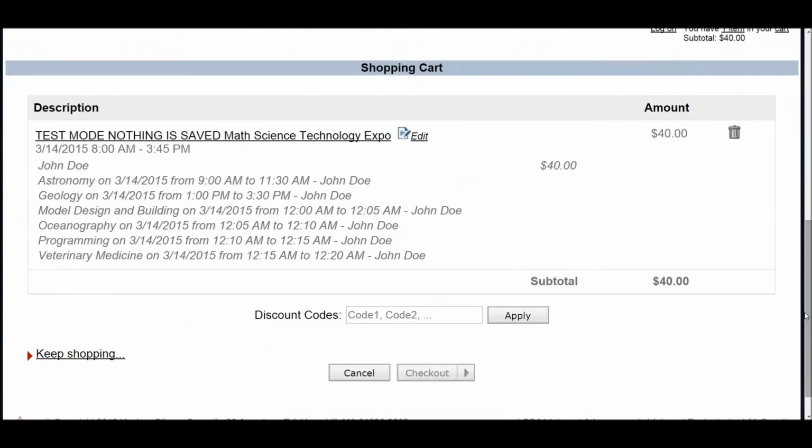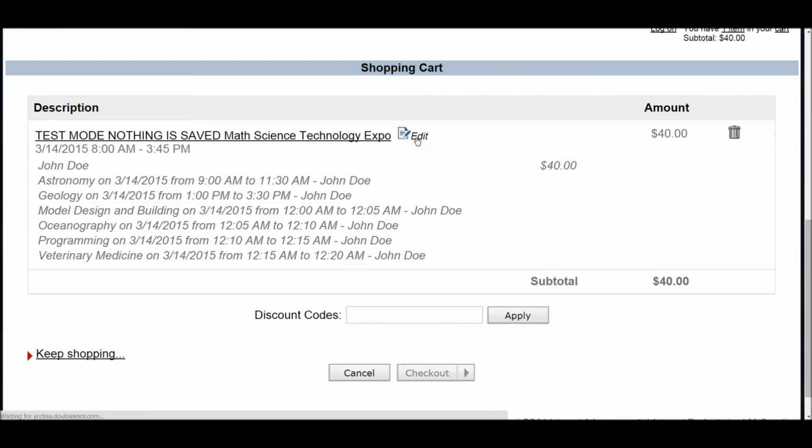This brings me to the shopping cart. I verify that the information is what I expect it to be, and if I have a discount code, I enter it here and I click apply, and then I check out. If any information looks dubious in this section, I can always click the edit button to go back. Furthermore, if for some reason you had gone through this process part way and it saved partial information from a previous attempt, you might see multiple registration things listed, where one is at $40, another is also at $40, and you just simply need to click the trash icon on the ones that were only partial and weren't the ones that you intended to do.